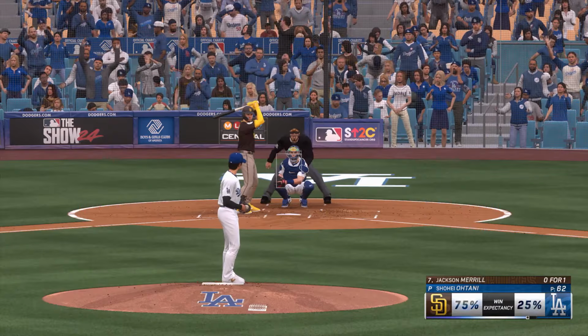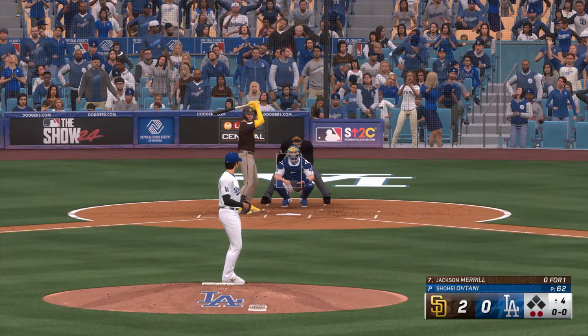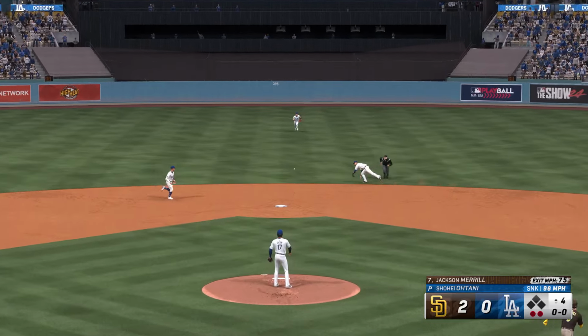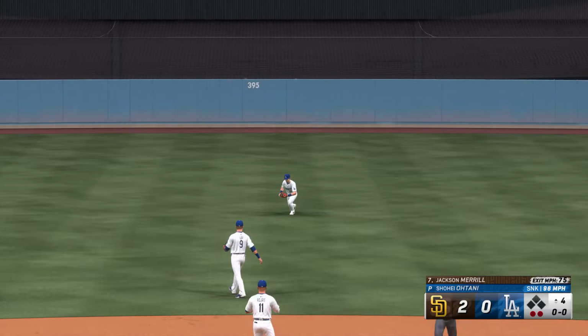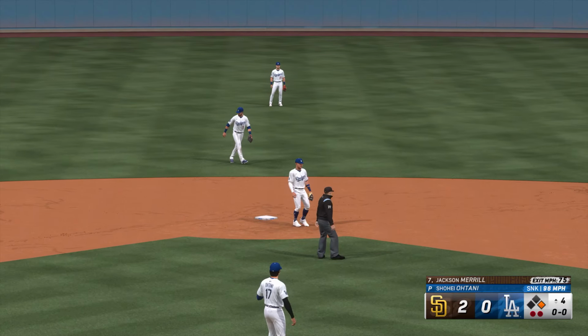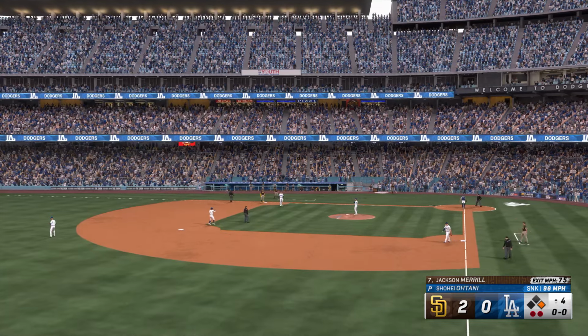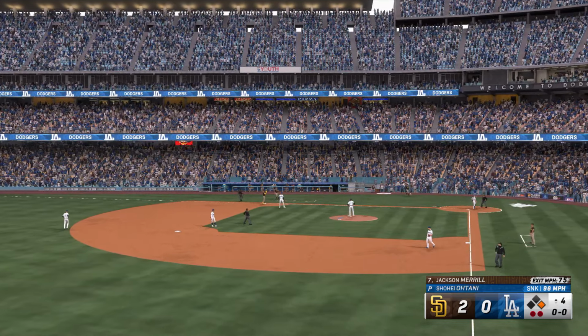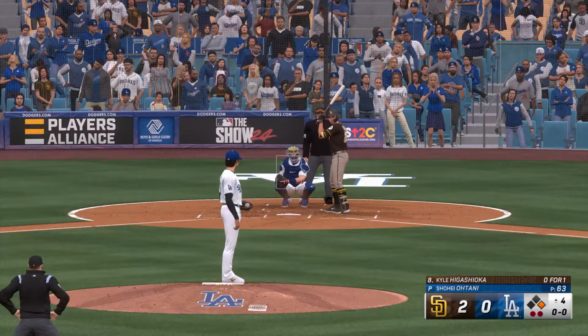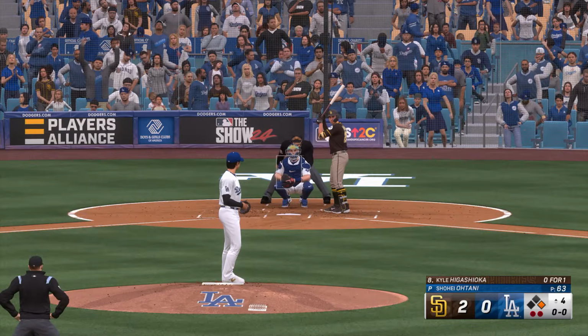Jackson Merrill, the next up for the Padres. Fly to left his first time. Up the middle, and it's through for a hit. So a two-out knock keeps the inning alive. Didn't take long to get a result for that at bat. Really nice job staying up the middle with his approach. He didn't try to do too much with the pitch, just shot it through the infield.